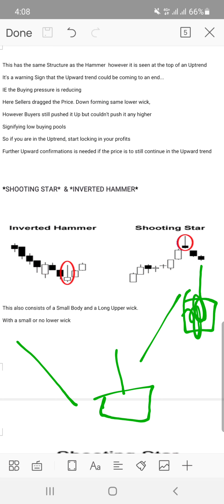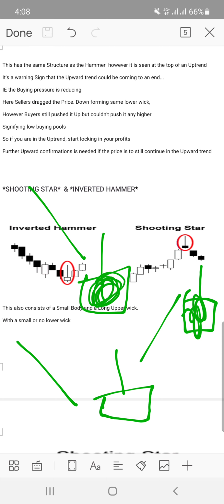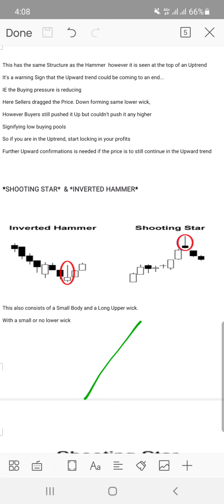Like I said before, the color doesn't really matter, but if it shows the color, let's say for inverted hammer, the market is going down and it now shows this pattern, and let's say it is green or white, it is better. It gives you better confirmation, because once it shows this white or green, it tells you that the bulls are already entering the market. That's the buyers, right? So now, for shooting star, when the market is buying and you notice this pattern, it means that the bears are entering the market now.